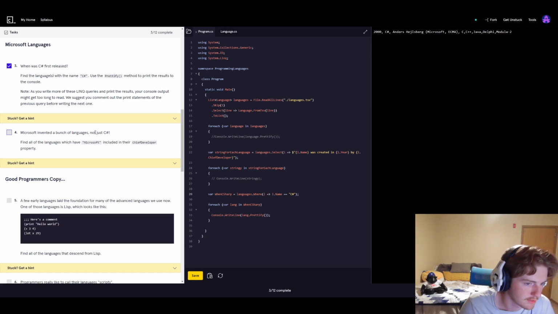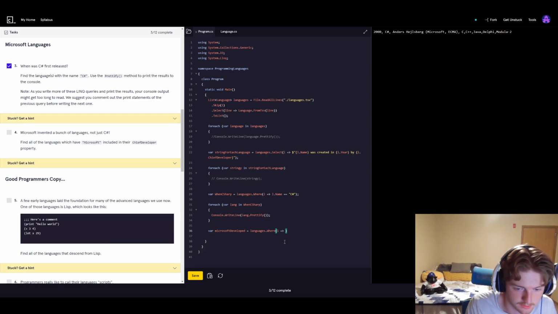Find all languages which have Microsoft included in their chief developer property. Microsoft developed is equal to languages dot where L lambda, oh my god, that's the one thing I'll look down for, is the equal sign, and then I don't even look and actually see what it is.